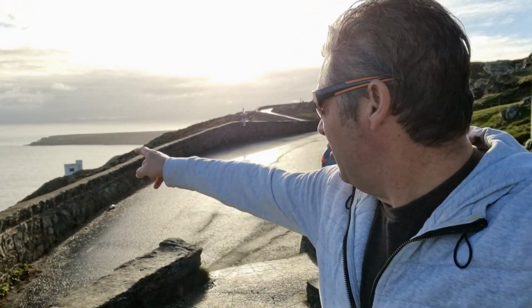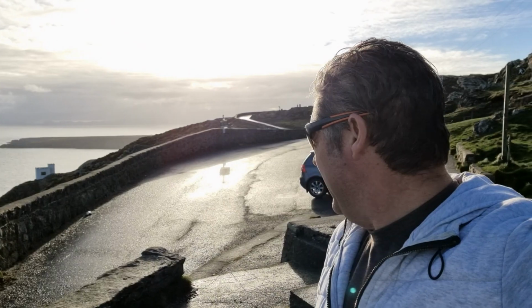I can't wait. First flight of the Mavic 3 this morning around Southstack. There's nobody here, nice and early, and I can't wait to see the colours on this. There's some absolutely brilliant things going on in the background. We've got some rock climbers just going off down here. I might be able to get some shots of them from a distance with the Mavic zoom. We'll have a look at what's going on down there. Alright, watch your space, and here we go.